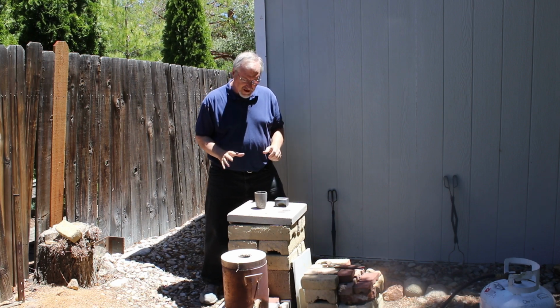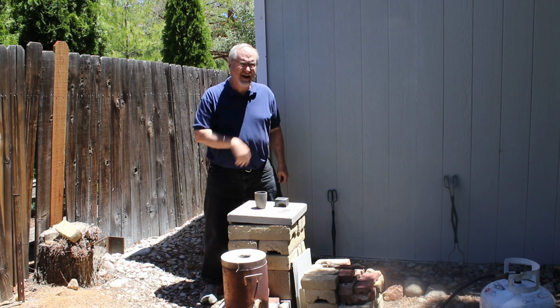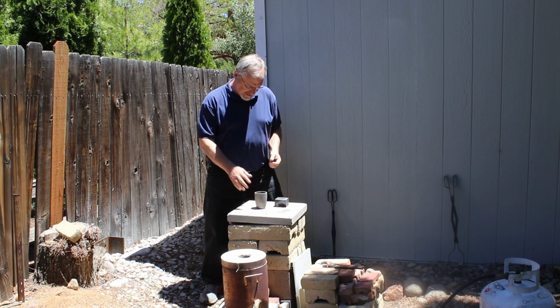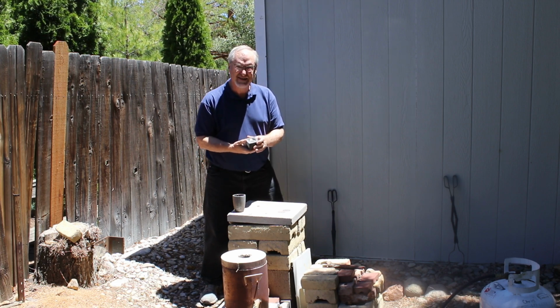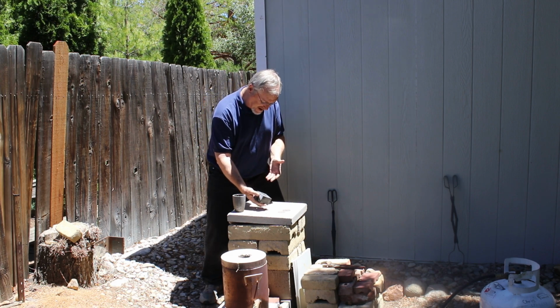Okay, so it's been several hours. I actually had an appointment, I had lunch. I melted the gold this morning, and it's been plenty of time, so it's all plenty cool to the touch. The only warmth on this graphite cone mold is just from sitting in the sun. So I'm going to turn it upside down, we'll see what we got.